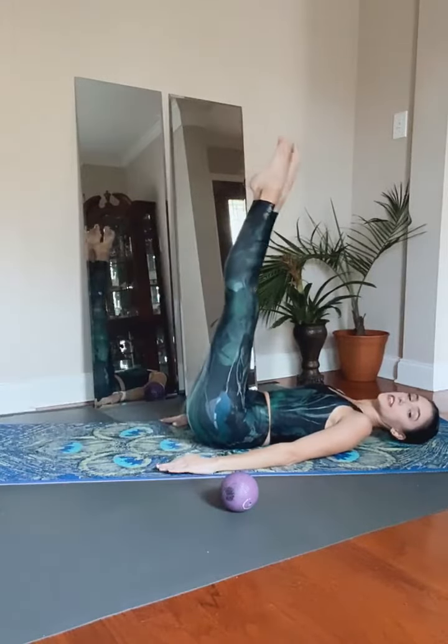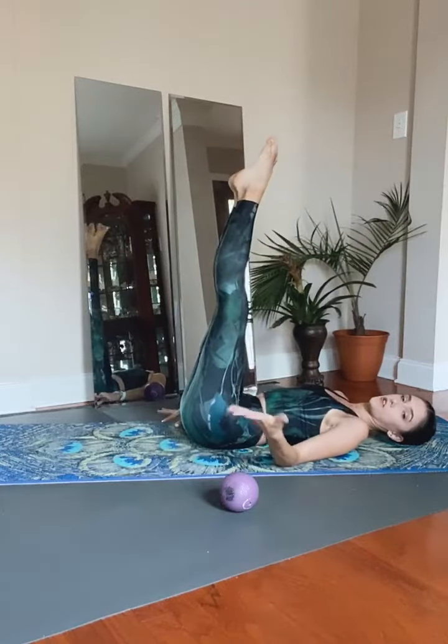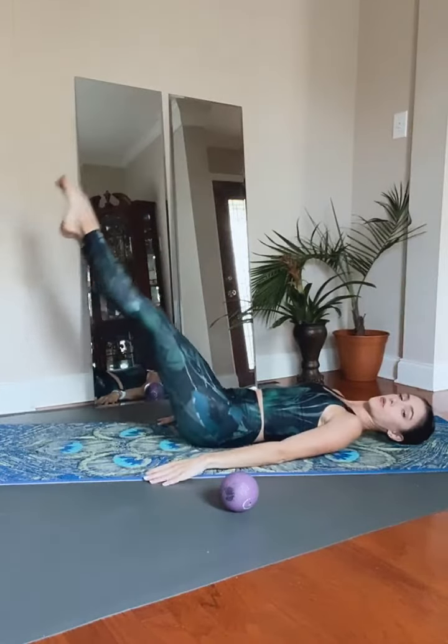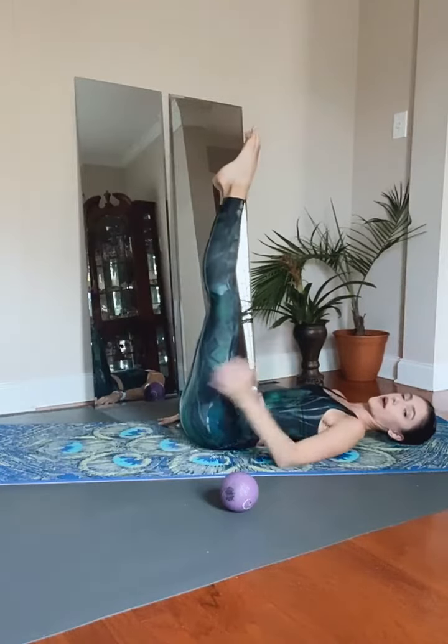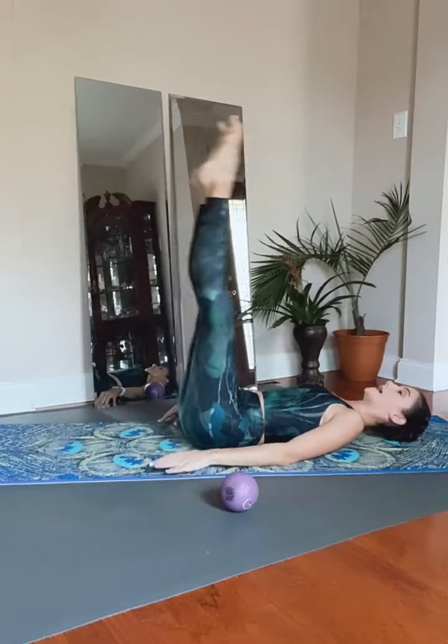Bring your legs straight up to the ceiling. I'm gonna give you two options for corkscrew, intermediate and advanced. You're gonna circle your legs to the right. We go down and around, and we come right back up, circling around that powerhouse. Then we're gonna circle to the left, down, around, and come right back up.